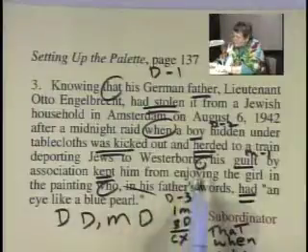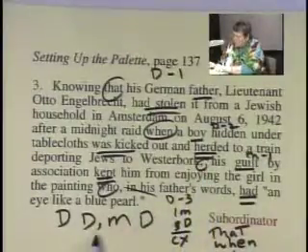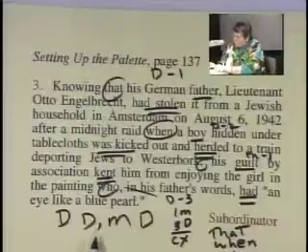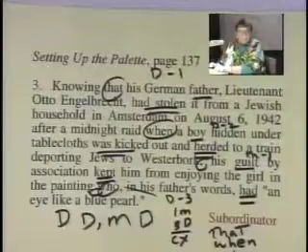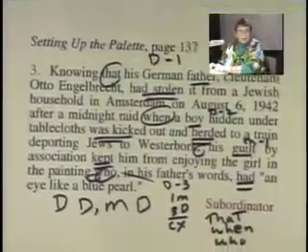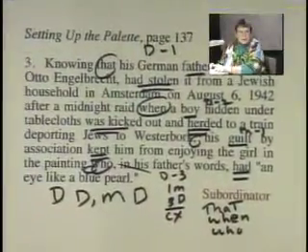And I said there was an important comma after Westerbork because you have a dependent clause in front of the main clause. There would be no comma or any punctuation after painting next to who, because when you have a dependent clause following a main clause, there is no pause. There is no comma. So we'll follow that through. That was that chapter.